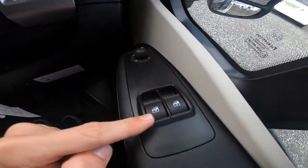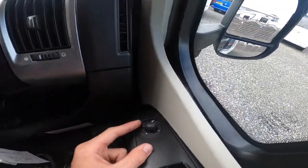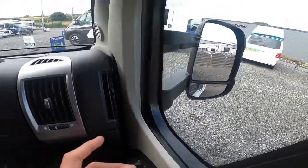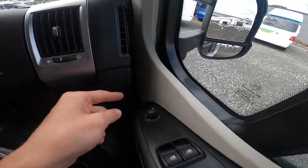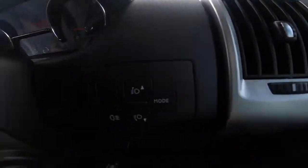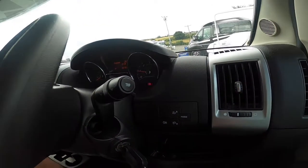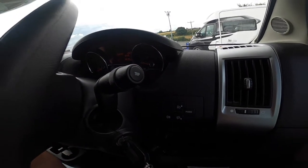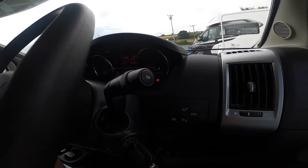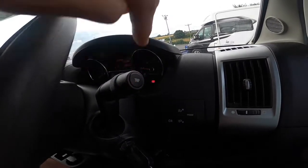You've got electric windows for driver and passenger, and mirror adjustment — two mirrors to adjust on each side, the top and the blind spot, adjustable through here. You've got fog lights and headlight adjustment. The trip computer is on the end of your wiper stalk and goes through your range, instant and average consumption, traveling times, and distance traveled. Press and hold to reset.